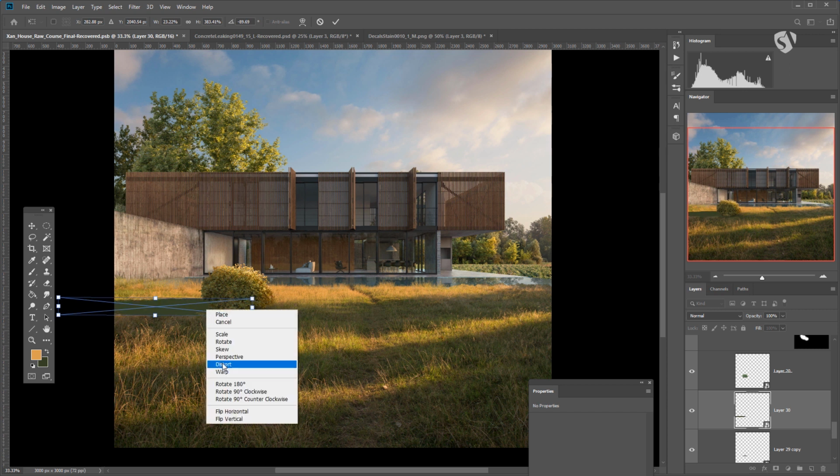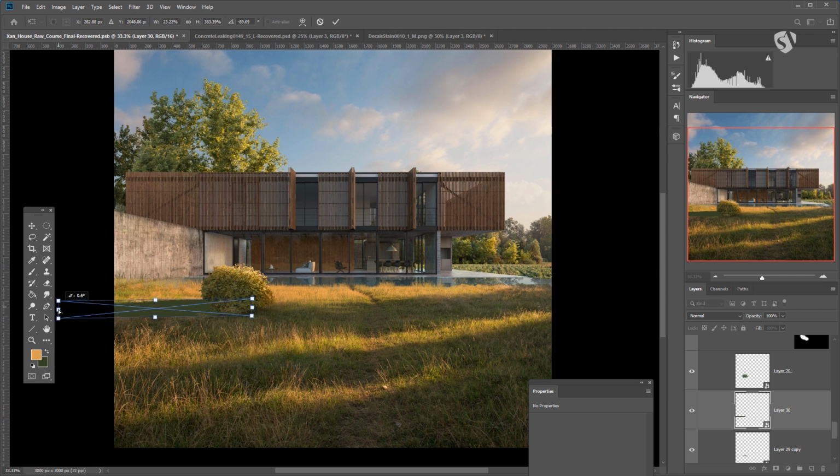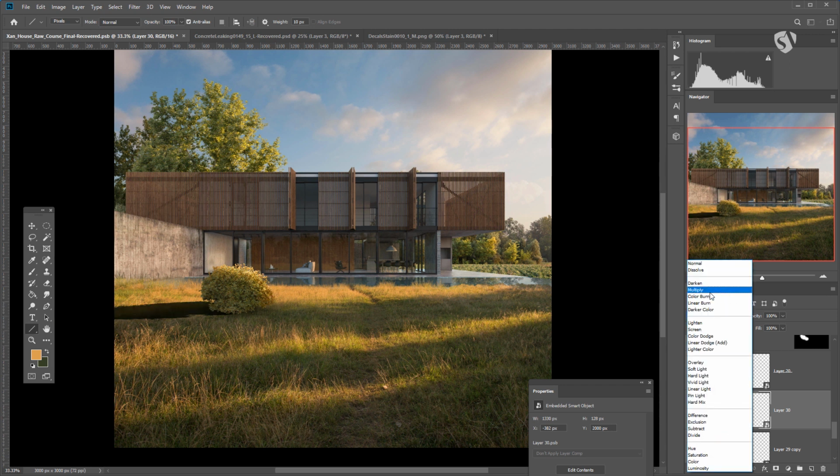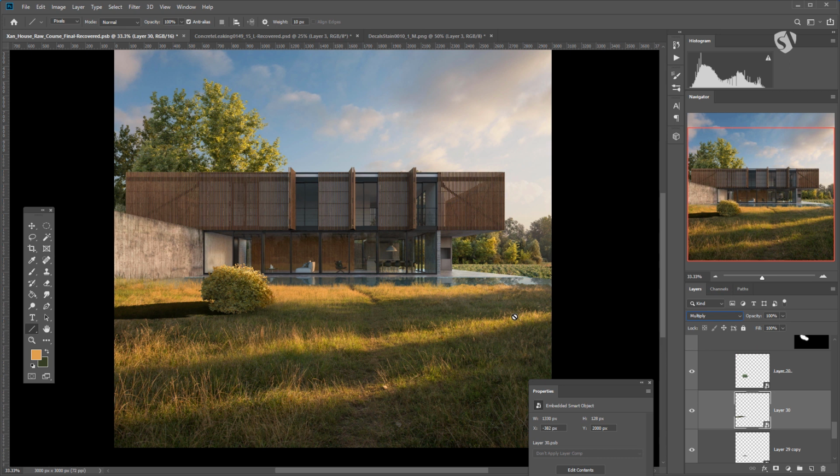And of course, you can right click on the anchors and then choose distort, and just move it down a little bit, because the direction of the sun is something like this, and that's okay. And now the thing is, if you put this in multiply, you see this is not good, because the darkness of the shadow will be added to the photo underneath.